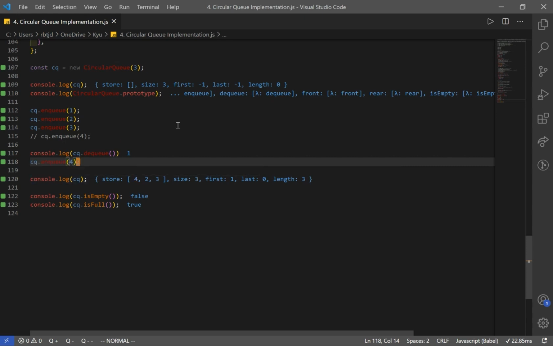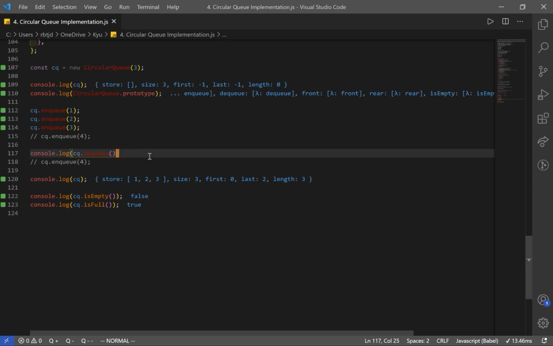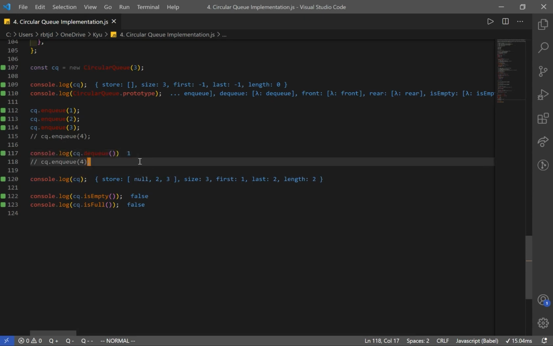At first, when we didn't dequeue, so let's uncomment this, it was 1, 2, 3, right? So it goes in the right direction. And when we dequeued an element, we removed the first one. But when we add it in, we come back over here to the front of the queue and then add that element. But although this 4 is at the beginning of the array or our queue, its order is not the first one. Order goes 1, 2, 3, and then we come back, and this is the 4th element, and it's going to be 5 and 6 and so on and so forth. So we just keep coming back in this circular motion. So that's why our last element is represented by index 0, which is 4.